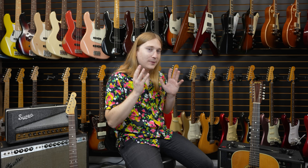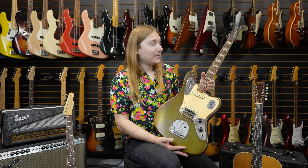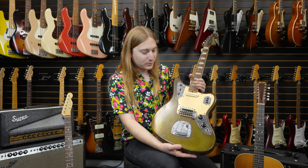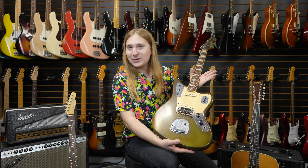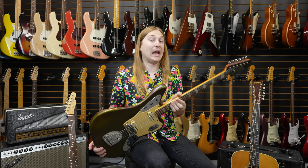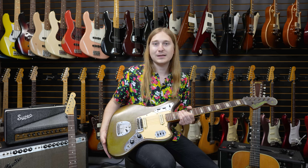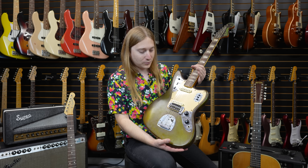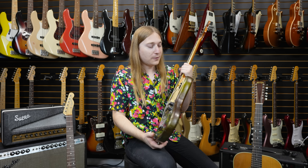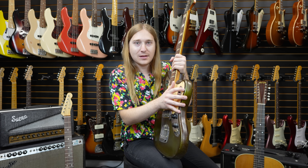Number one — what could this be? This one just came in. I've had a few different people look at it, and we finally started figuring out exactly what's going on. This is a 1967 Fender Jaguar in one of the rarest colors they ever made it in. This was actually ice blue metallic, except it's aged into this really cool and unique green color. I was really curious when I first found it — has this been oversprayed? But you can actually see spots where the original color is peeking through, and this is the original finish. After consulting a few different people and doing my own research, the conclusion I came to was that the lacquer has just yellowed so much that it's actually turned green, and where the top coat has worn off, you can still see the original color.